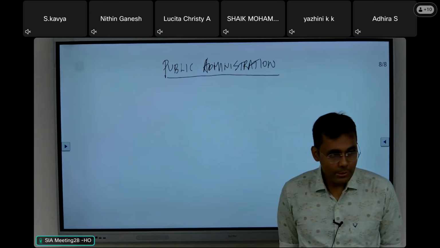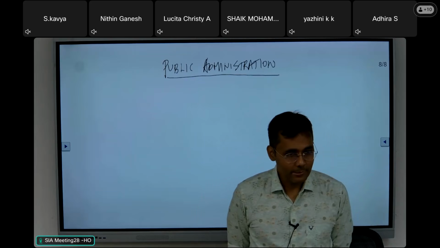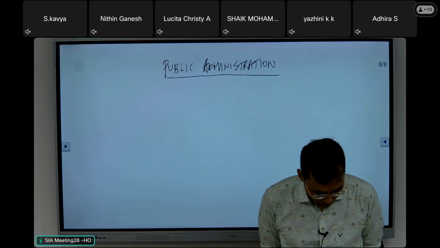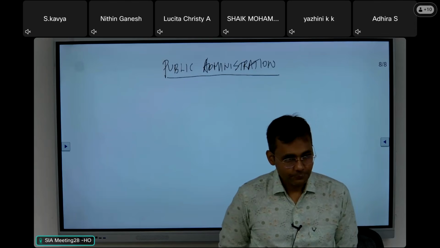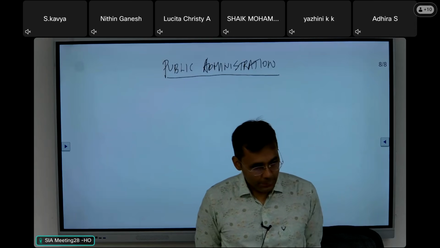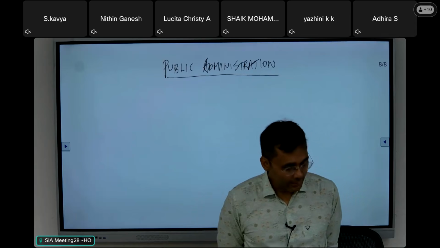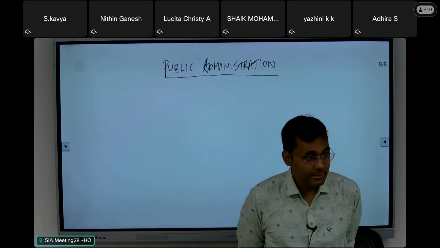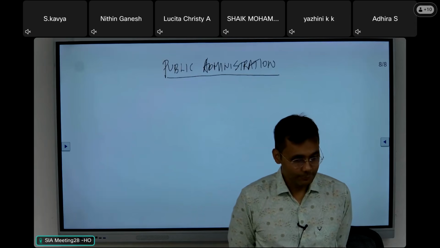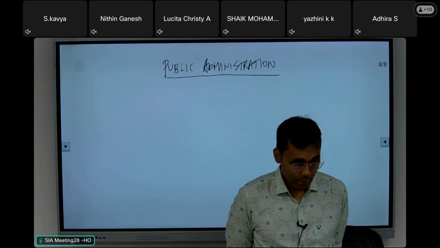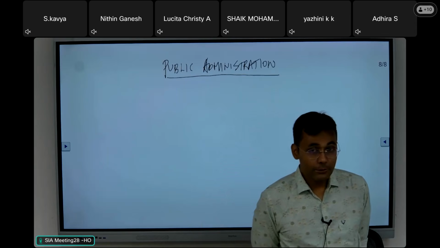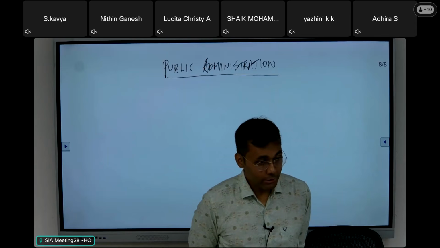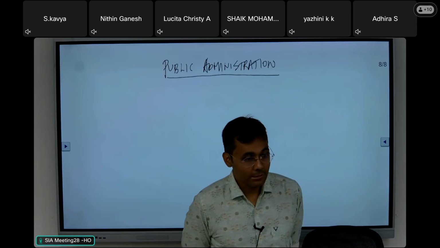Similarly, in GS there's a topic called economics. Can you see that overlapping with unit number 3, PSU, public sector undertaking? Similarly, we have plans and priorities, unit number 5, correct? And similarly, if you go to the 13th unit, law and order administration, we can relate it with internal security.